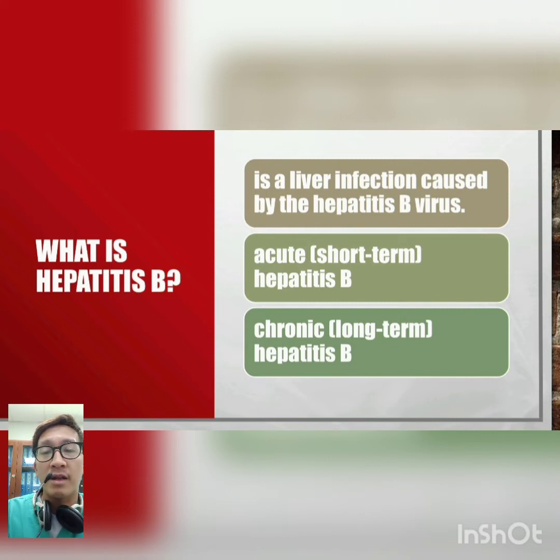As for chronic or long-term hepatitis B, some people, especially those who get infected in adulthood, are able to clear the virus from their bodies without any treatment. For other people, acute hepatitis B leads to a lifelong infection known as chronic hepatitis B. Over time, chronic hepatitis B can cause serious health problems, including liver damage, cirrhosis, liver cancer, and even death.